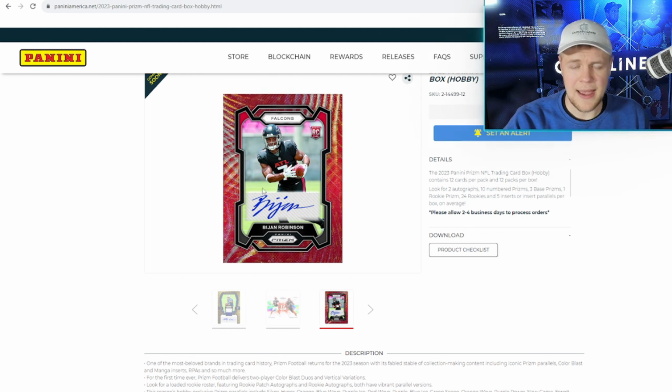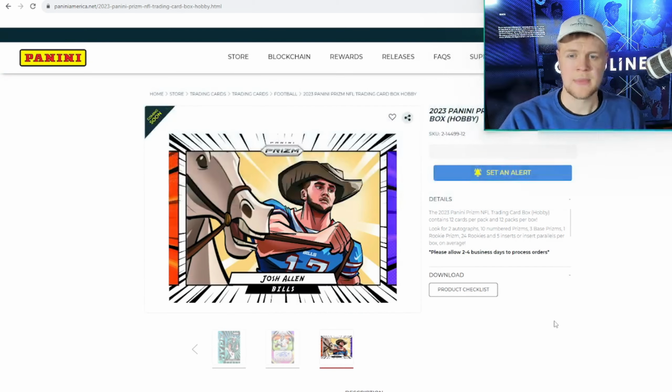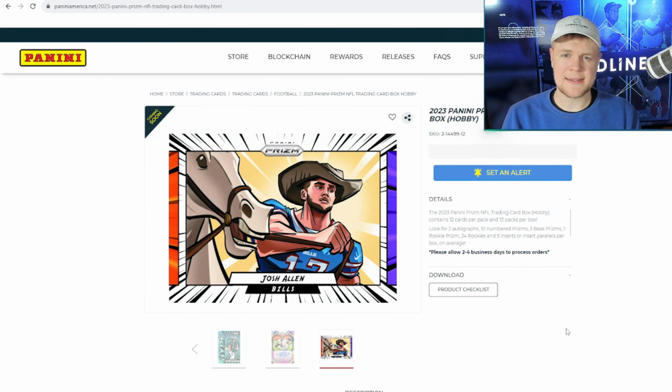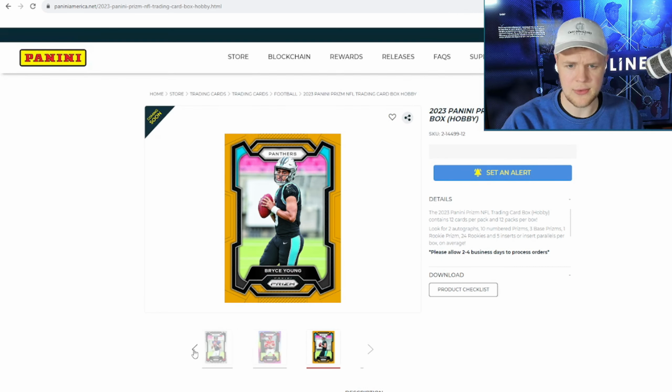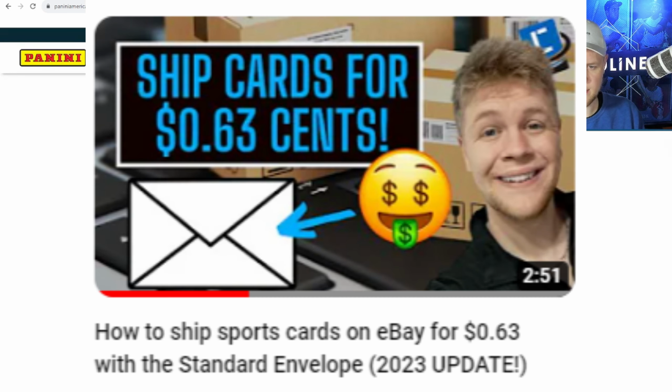The autograph, man, this is terrible. Here's the manga, their case hits, I believe. They might be 1 in every 10 cases. I think they're case hits though. Double check that before you buy. We don't have the details yet, obviously, but I'm assuming it's going to be like it was in the past, and they're like anime style cards. So those are kind of cool. I'm not even into anime, but those are cool looking cards, I think. The art's always neat.